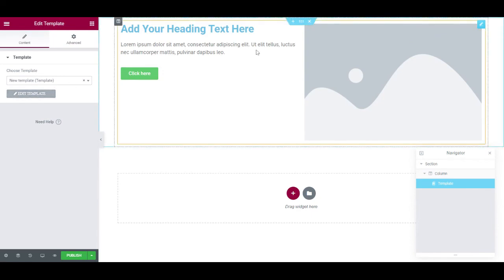So there we go. Two ways of pulling in templates. One's editable, one's not editable. And one of them, the first one I showed you, you can then make changes, but it won't write back to the main one that you saved originally. Whereas the second one is really just a reflection or a mirror of the template that you saved in the first place. And that's it.